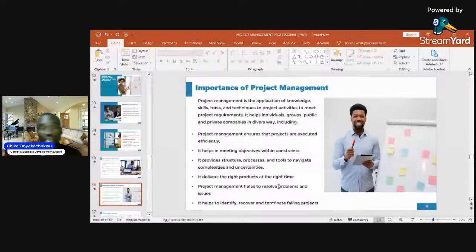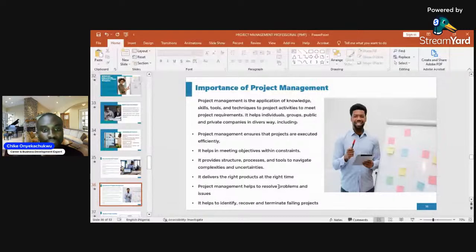So issues are going to come up, problems are going to come up. But project management has a structure or procedure for resolving issues and resolving problems. All right. Even conflict management within the team, there are ways that will resolve them. We're going to look at that much later when we're talking about project resource management.